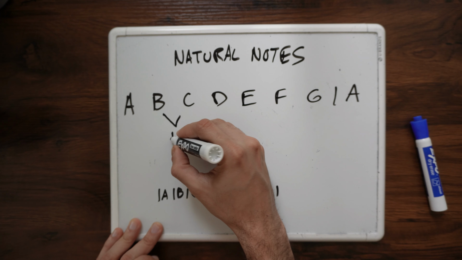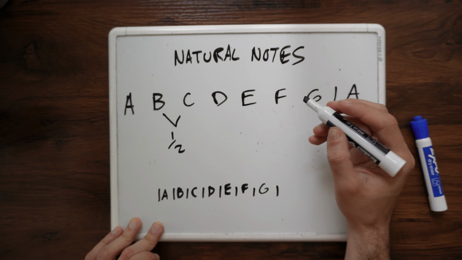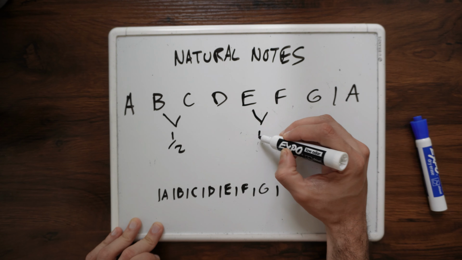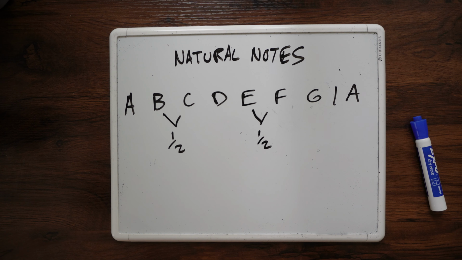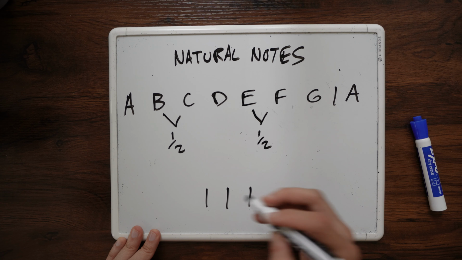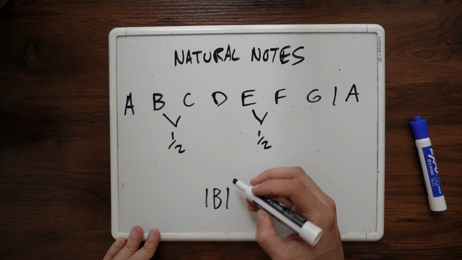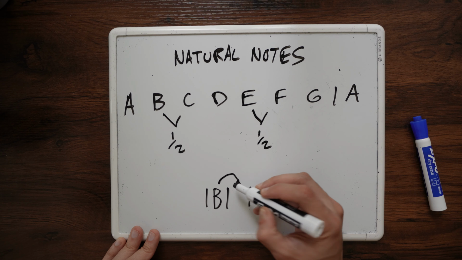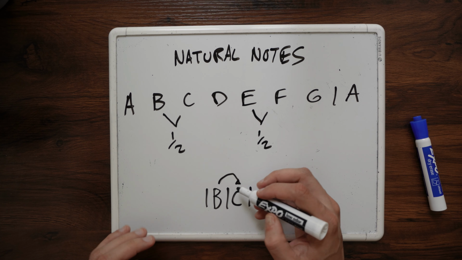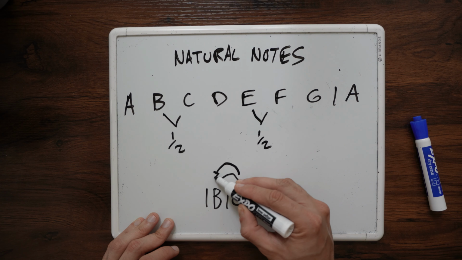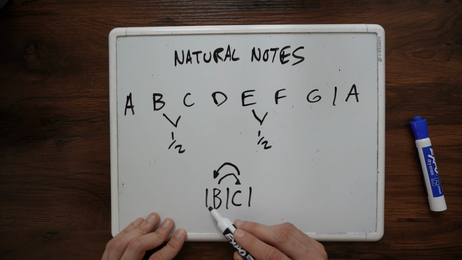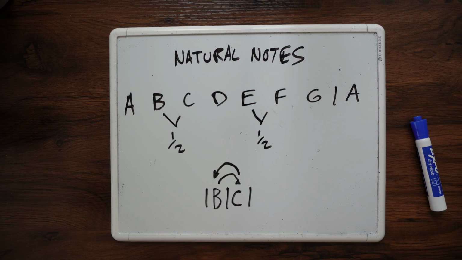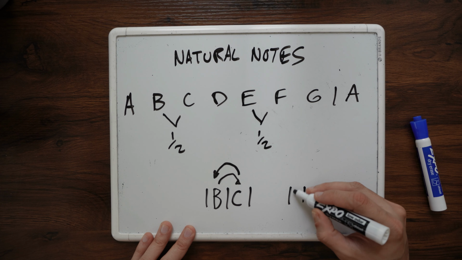Some notes are going to be separated by half steps, such as is the case with B and C and E and F. You have to memorize that B, C, and E and F are always going to be apart by half steps. What that means is that in that graphic, if B is located here, C is always going to be just the next note ahead. And if you're on C, the previous note is always going to be B. So there's nothing in between these two notes, because a half step is the smallest distance between two notes in the system. Same for E and F.